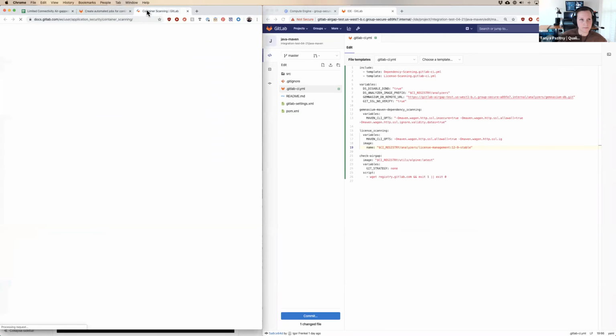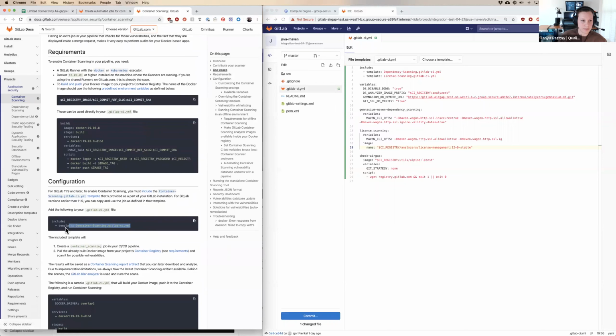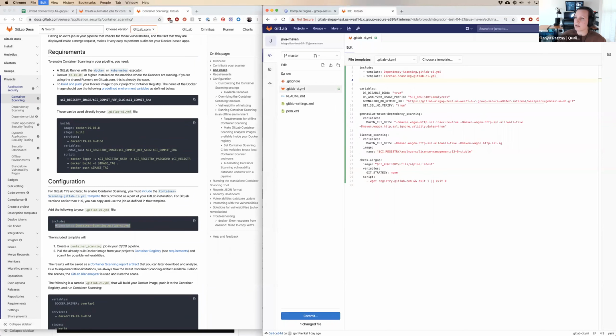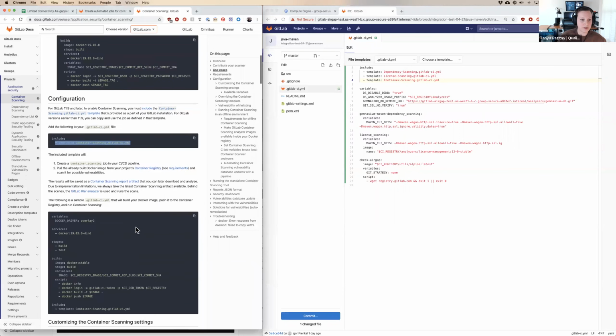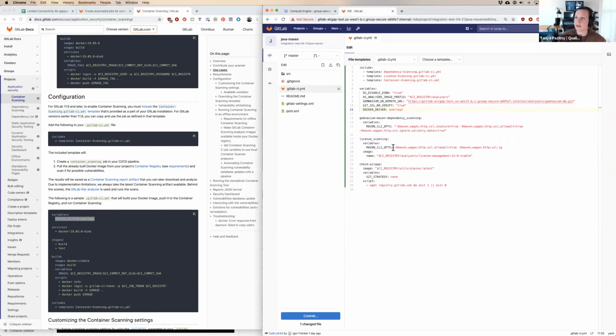Container scanning. So as usual, first thing is a template. Next thing we're going to use this again to pull in all of these variables from the snippet here. So we need this Docker driver. We'll need the services.